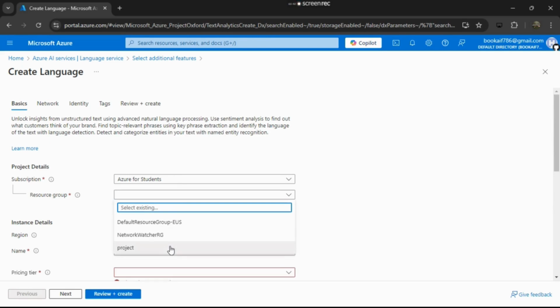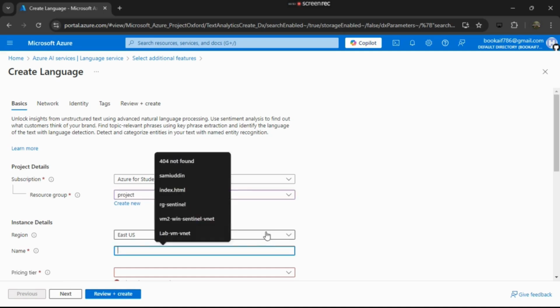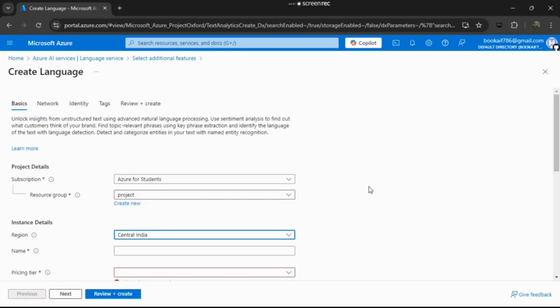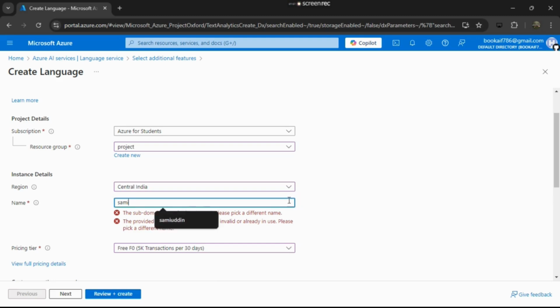Just put in your resource group, then the basic configuration. Take Central India as the region. The name can be anything, and you have to use a free pricing tier. Hmm, it seems like there's a problem.